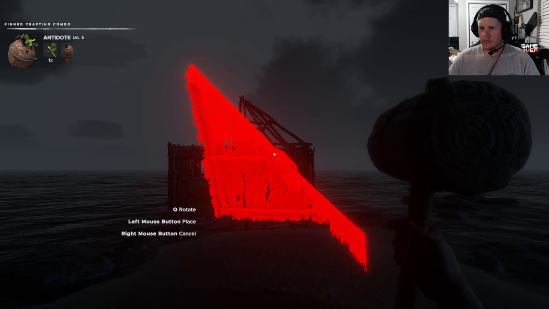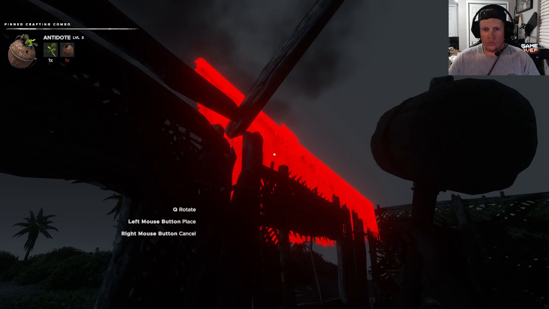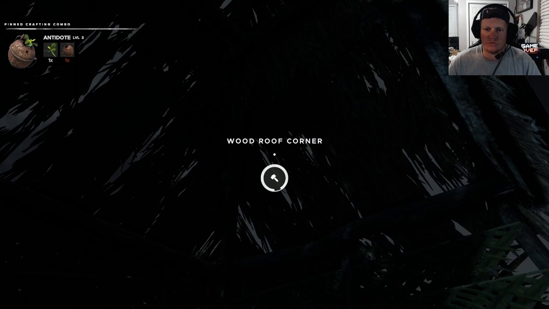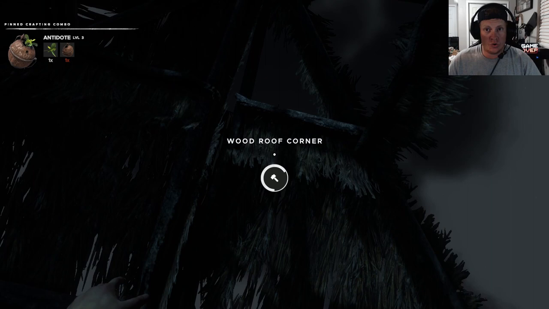Craft corner. Yes. And then one more again. Yeah. There we go. Putting a roof on the house. That is awesome. That is what I'm talking about. Wow, there are a lot of holes in that roof. I hope it's watertight. It probably leaks like a sieve. I am no carpenter, I promise you.